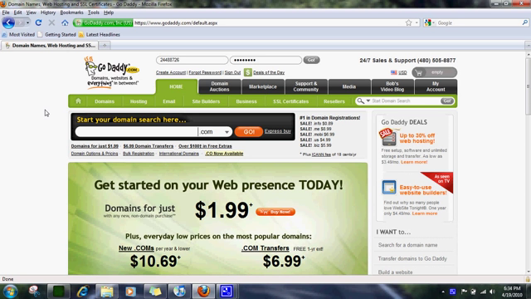I'm going to show you the steps it takes to get your own domain and get it transferred into a hosting account. I know it sounds a little difficult, but when I show you how to do it, it's actually going to be really easy. So let's start out. Go to www.godaddy.com. You can see at the top where my cursor is located. You got godaddy.com. So you want to go to that website right there.